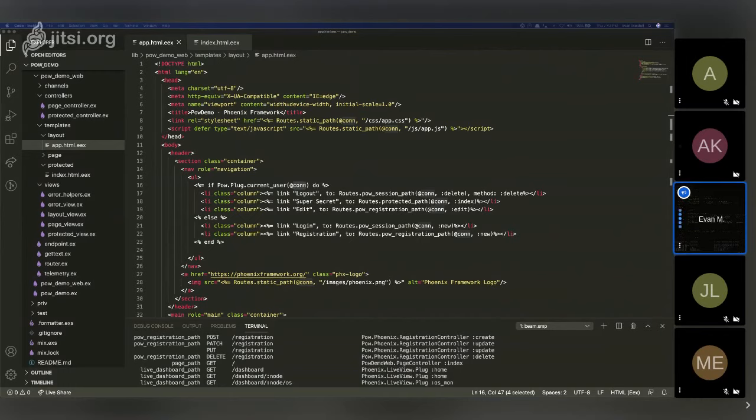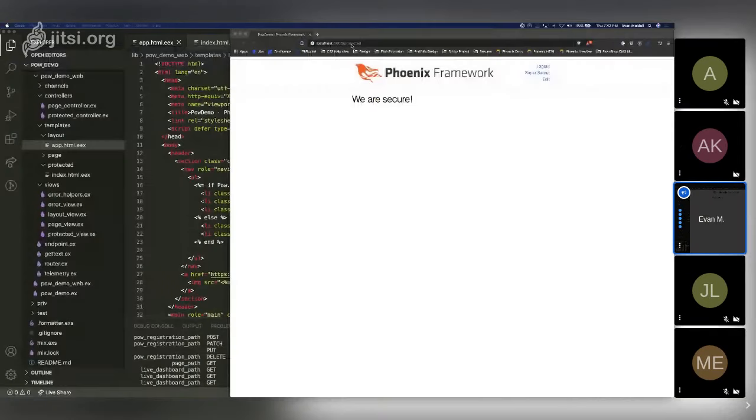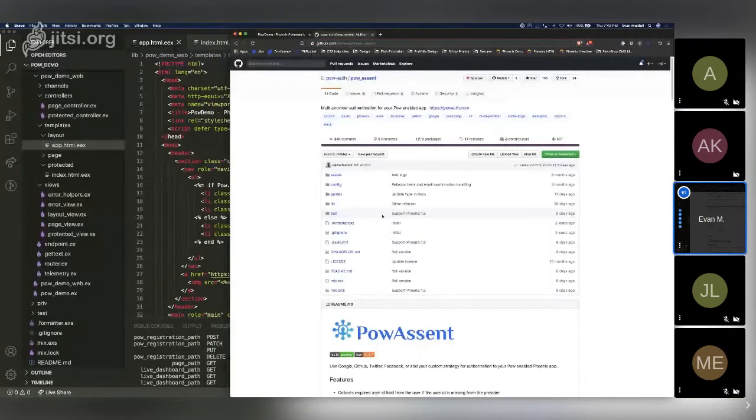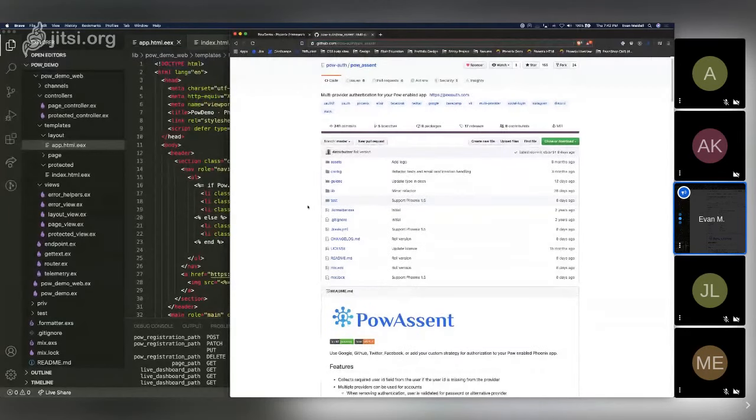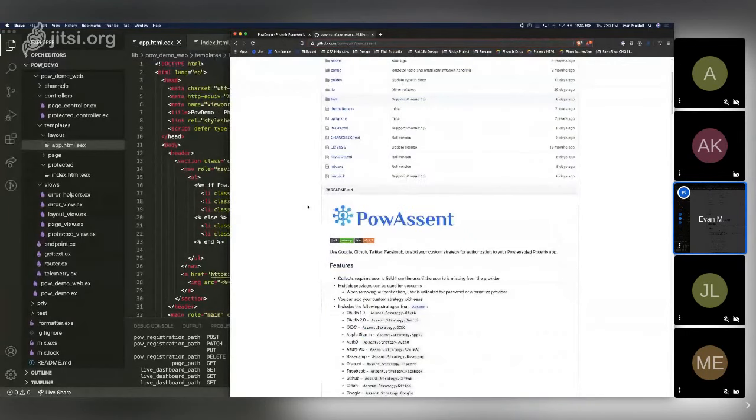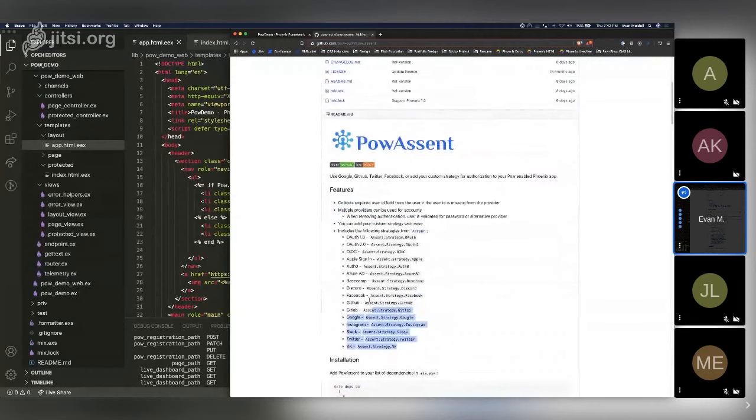I don't know if that's the right word, but that they have made to work with POW. POW Assent is the name of the library. This one is a totally separate library from POW, so this would have to be another dependency to include. But it allows authentication through many different sources.